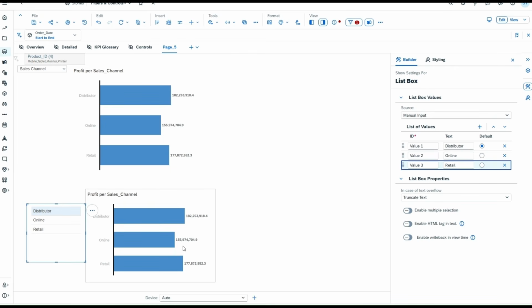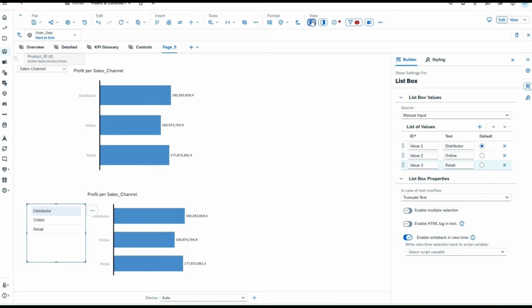If your dimension has different key and text, then you need to ensure that these values are matching with the text, and you need to use the other way around. Otherwise, if it is a normal dimension field where the text is not maintained, and that means whatever we are showing is the same, whether you display the text or the key, then you can use this option, enable write back, as I've explained. So by this we can add the data to one of the scripts.